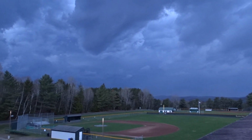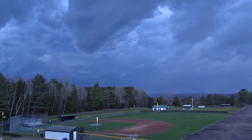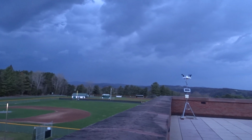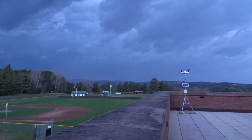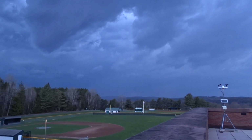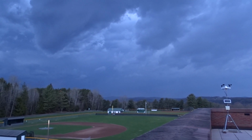It'd be interesting to see if this thing can rotate. Well, one in August did. That's what I'm saying. Ooh, there's some lightning. Our freshman year, this feels reminiscent, except a lot darker. That big cell is going to slam in. I think it's strengthening if you look on GR2. I think this one's scarier than the other one.